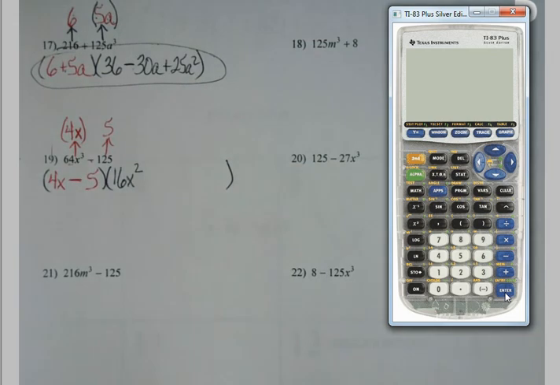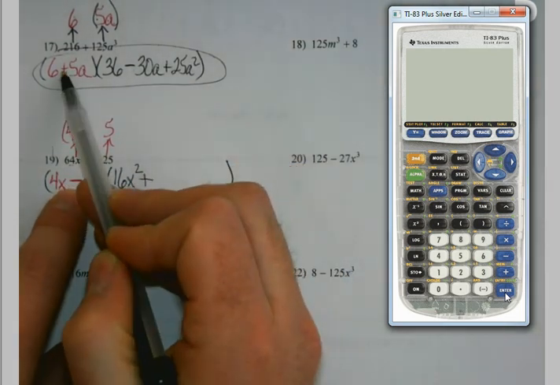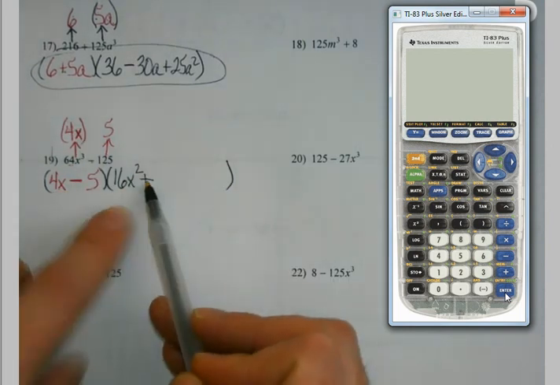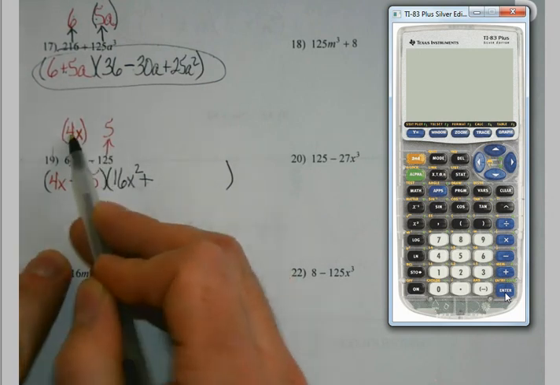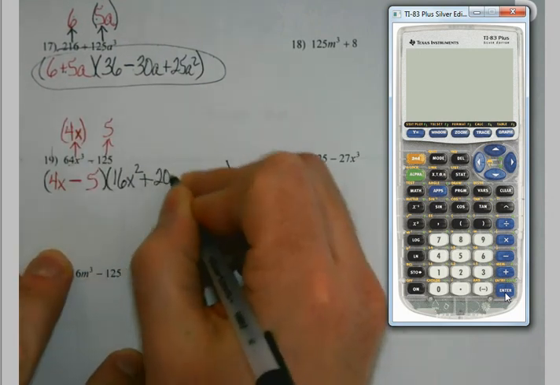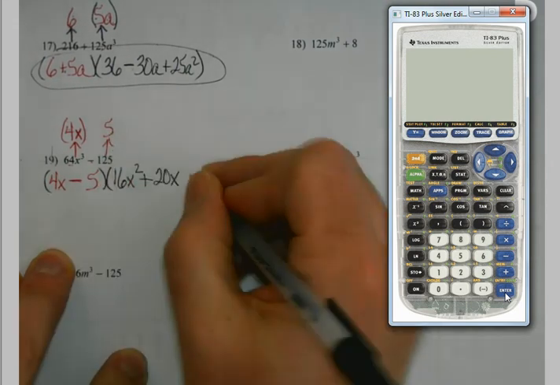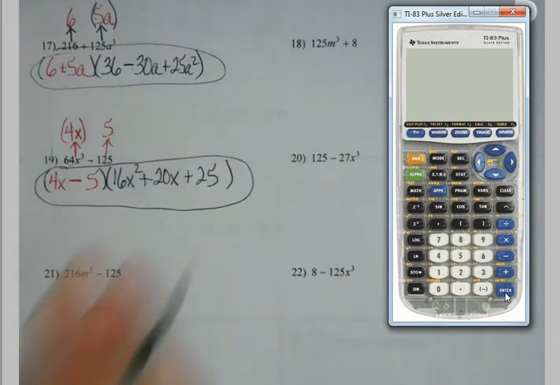The sign always changes. If I start with plus, then it turns into minus. If it starts at minus, I turn into plus. I multiplied these two together. So 4x times 5 is 20x. And then I square my last term. 5 squared is 25. Nice thing about these, you'll never have to break anything down twice. As long as you get your cube or your square, it just sets up in a pattern and away you go.